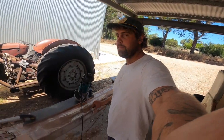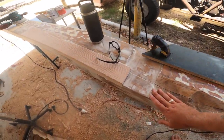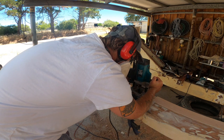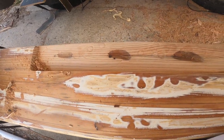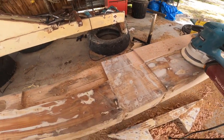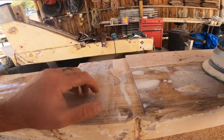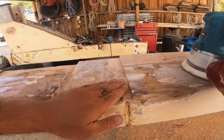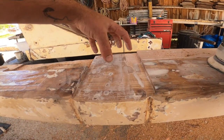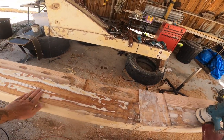I did all this yesterday, and now instead of putting a filler coat in this section I'm actually just going to router out another section and put some wood in like I did here. It's turned out really good and it'll be such a strong repair. I'll square these sections up nicely and they'll all be done in the same process. I'm going to leave this one a little bit higher because originally the U-bolts that hold this beam to the tabernacle had a bit of ply to keep them in position, so I'll have this a little bit higher and router out that position. The old one was attached with heaps of nails and it caused all this rot in here, so I'll have that one piece come up higher, router out the sections, and then I can prime and paint.